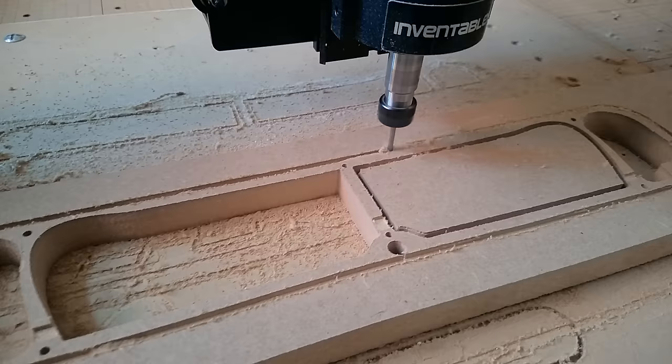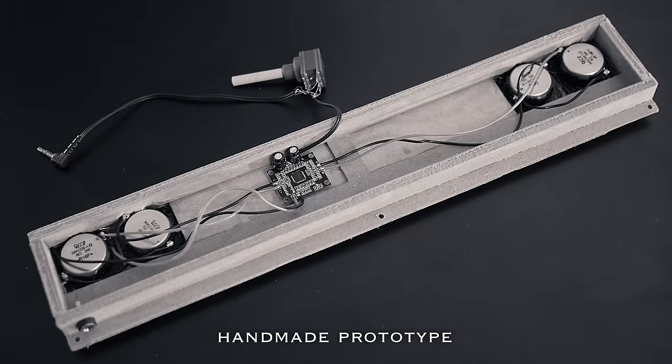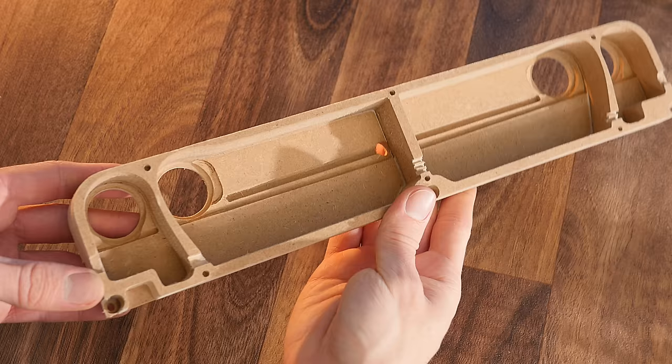The enclosure itself can be made out of MDF. I have access to a CNC router, so I designed mine in Inkscape and had it cut out for me. As most of you perhaps won't have this option, it's perfectly possible to do it by hand as well, though it probably won't look quite as nice. Once these pieces are glued together, it should be very solid. As you can see, there is a large chamber for the subwoofer and a small one for the full range driver.